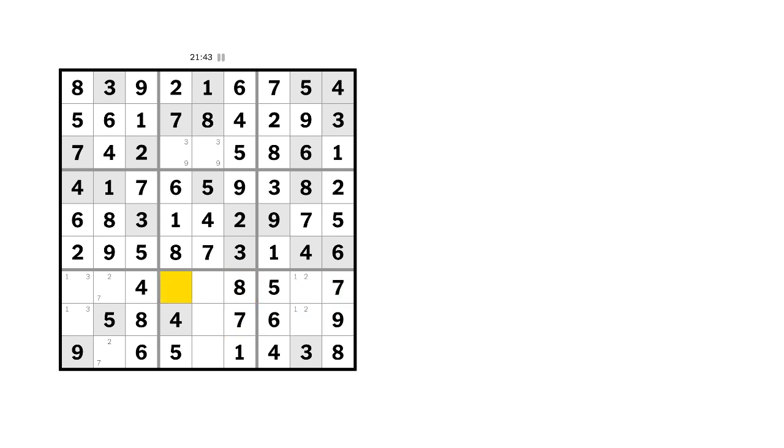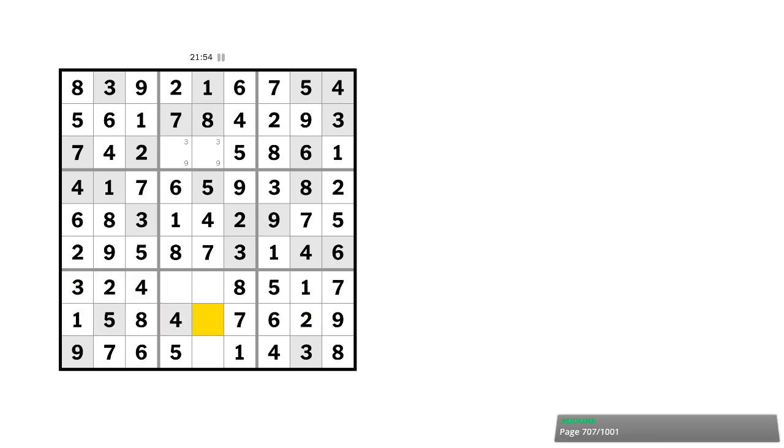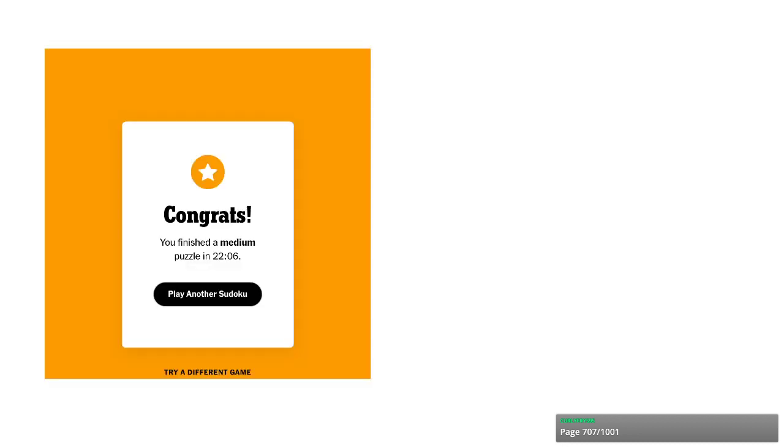So now we should be laughing our way to the bank because we've got another 7, another 2, and the 2 breaks the 1 and 2 over here, and the 1 breaks the 1 and 3 over here. So 3 goes here, and that breaks the 3 and 9, and therefore this is a 9 as well, I think. Yep. And that leaves me a 2, which lives down here, and a 6 over there. And we can finally move on to the main event, which is today's New York Times hard Sudoku.